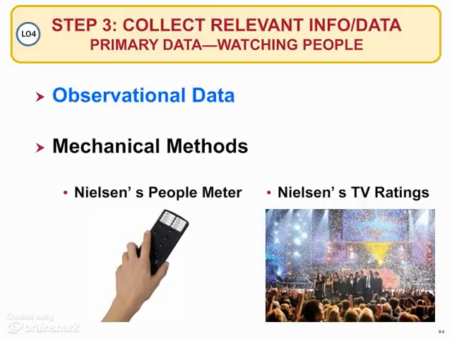A remote is pressed when the viewer begins and finishes watching a television program. Once the individual finishes watching, the box stores the data and then transmits all that viewing data every single night to the Nielsen Media Research Company so that they can process the information. Data is also collected using less sophisticated meters or TV diaries, which is a paper and pencil measurement system, which relies on people recording what they're watching and then sending it into Nielsen.